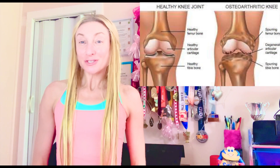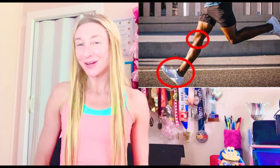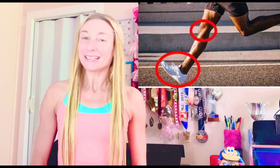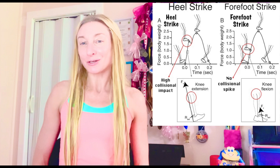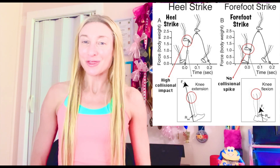In running, knee osteoarthritis can eventually arise after many years of running with excessive mechanical loads to the knee joint. Running with a heel strike coupled with a long over-strike angle that includes an unbent knee at touchdown are directly related to producing a more intense degree of compressive loads on the knee joint as compared with forefoot running.